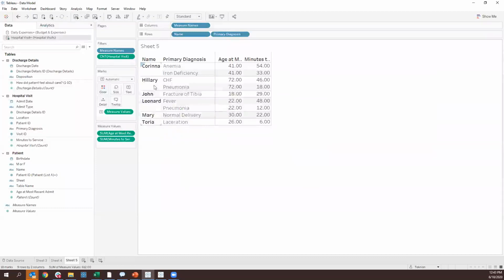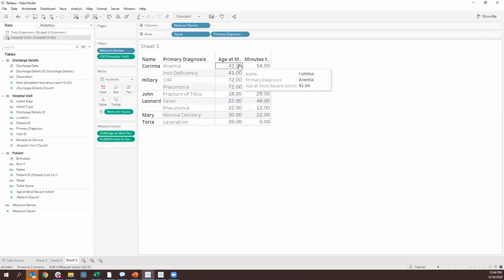And now I'm back to seeing only patients who visited the hospital. So a lot of flexibility in terms of how I do the analysis, a lot of potential, and reduced complexity. I'm not creating level of detail calculations to solve these problems. I only have to be aware of some of the behaviors of the data model, and at that point, I can get it to do whatever I want.